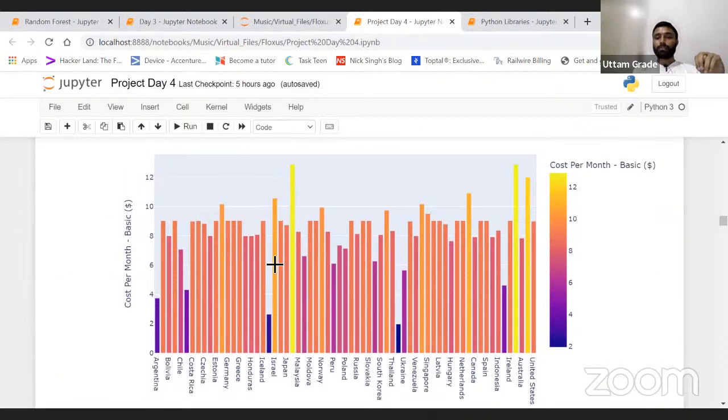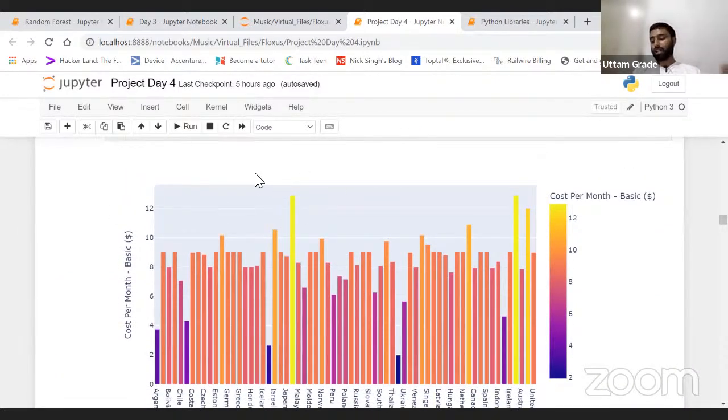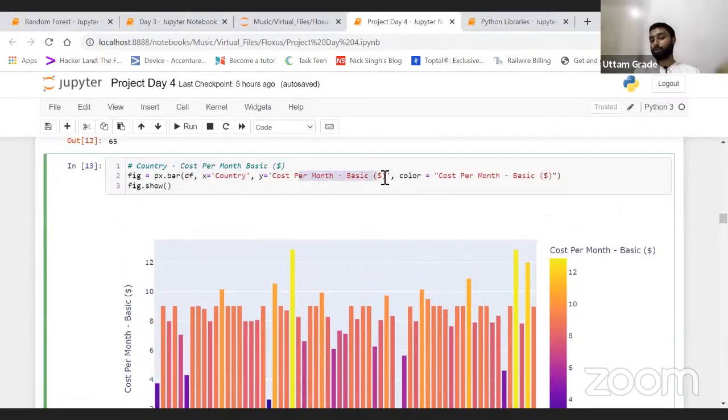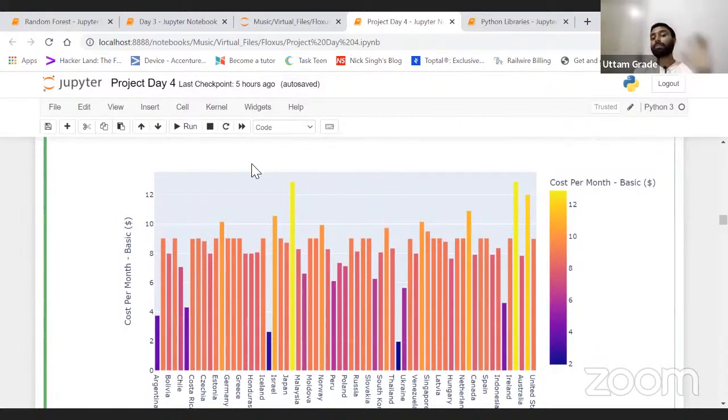Someone is asking about these top five records. To see this kind of bar chart, what can another person understand from it? Suppose I have the top five countries, 1, 2, 3, 4, 5. I will pick the top five countries in this chart in terms of basic plan only. I need to take more care of these countries because they have the highest number of basic plan subscriptions of my Netflix. I need to take more care of these countries as well as the lower countries.